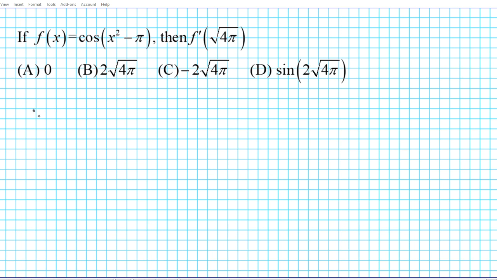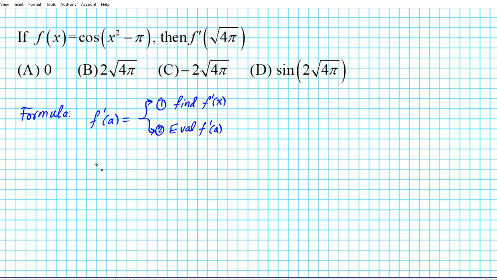To get started, let's consider the formulas that will be guiding our problem solving process. The first formula we're going to look at is that for finding the derivative at a point. Now you want to remember the fact that finding the derivative at a point is a two-part process. First of all, you have to find the derivative at any x value. And then secondly, you have to evaluate your derivative at a specific x value. Okay, so you do your calculus first before you do your algebraic and arithmetic computation.